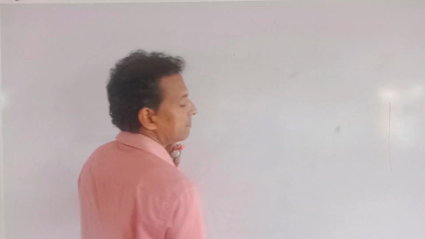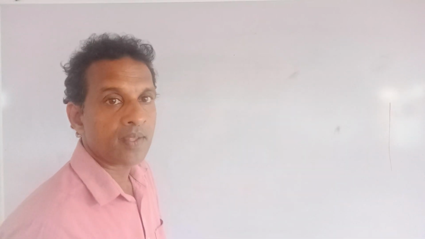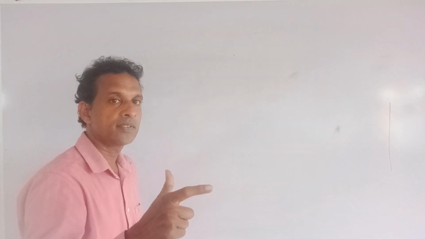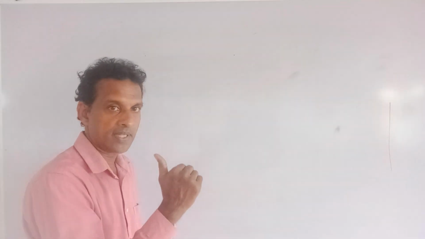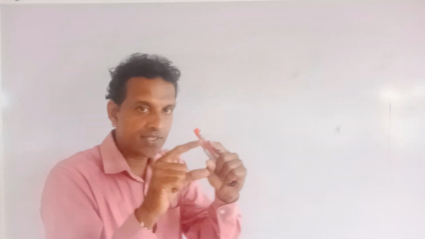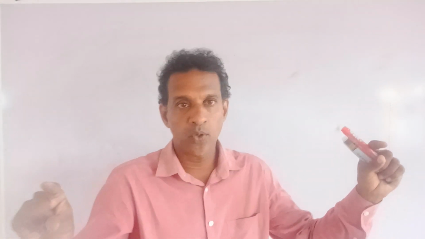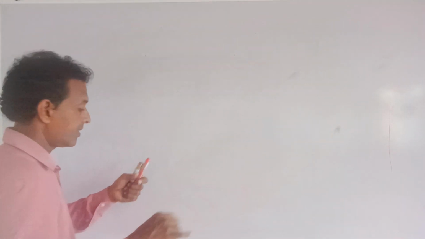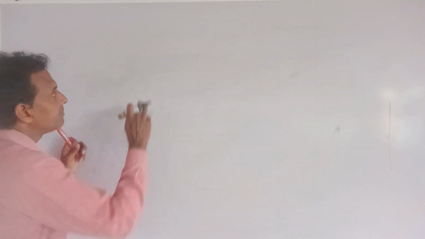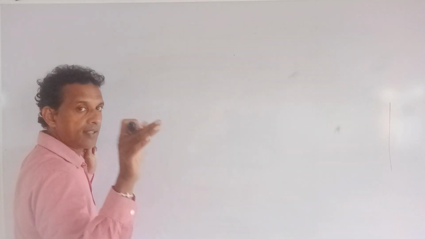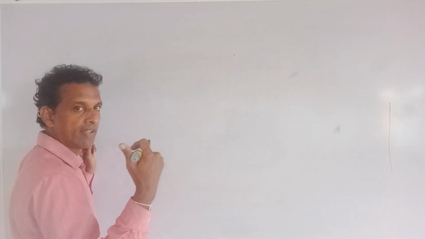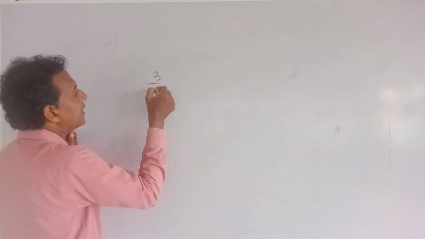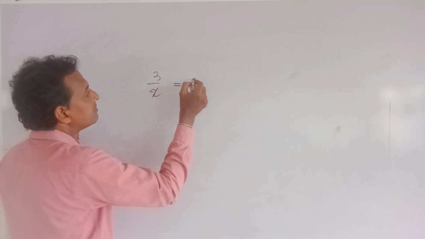Still, don't forget that we have not forgotten the inverse operation method. That is the basic rule lying under the whole solving process of these linear equations, right? When we have the variable in the denominator, I'll take a very simple example. Say 3 divided by x equals 8.